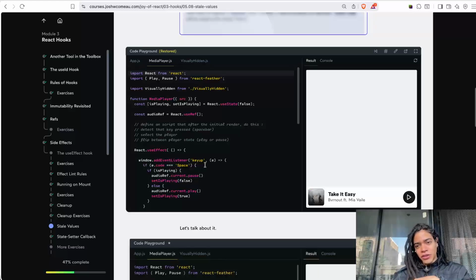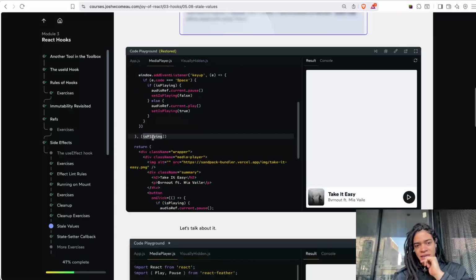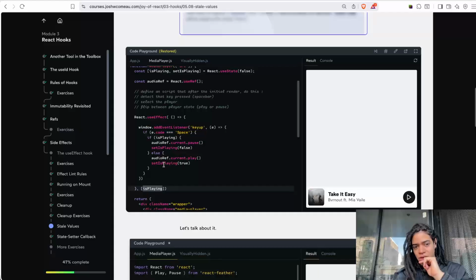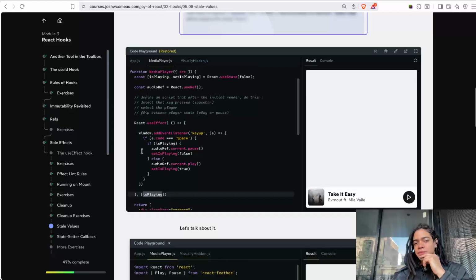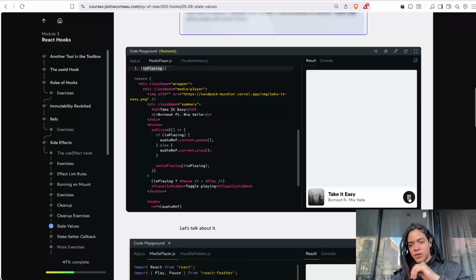But it turns out that whether you update the state by defining it here, or by updating the state here, for example, this actually doesn't work.